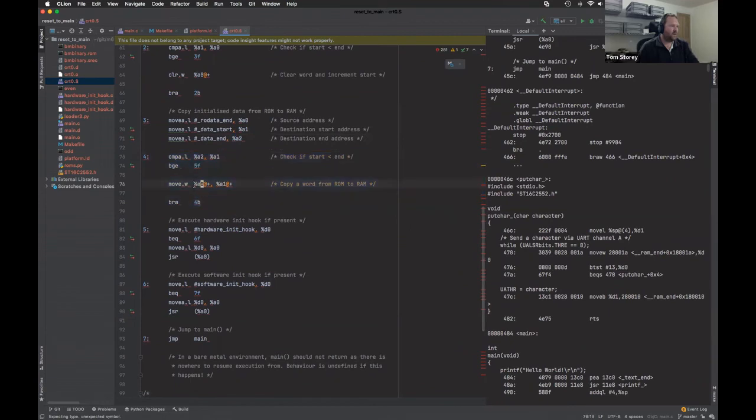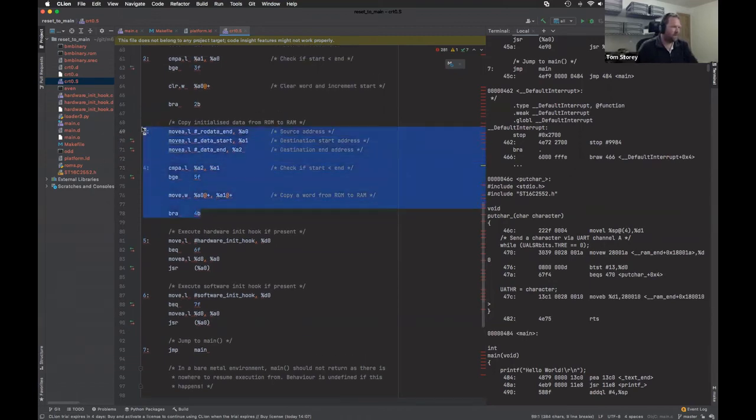So we just copy from A0 with a post increment to A1 with a post increment, and then we do a very simple compare just to check whether or not the copy destination start is equal to the destination end. So that there is going to initialize all of the global variables with initial values.